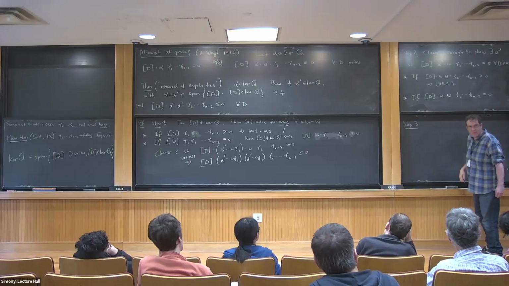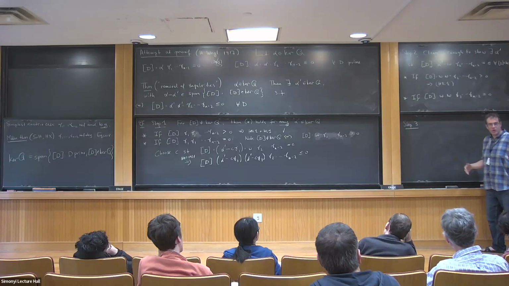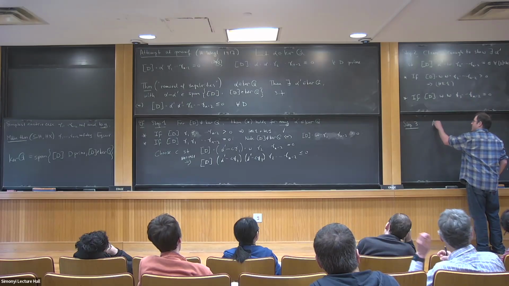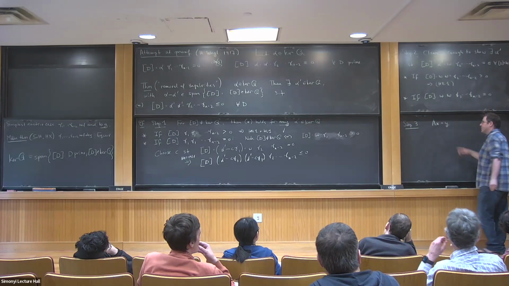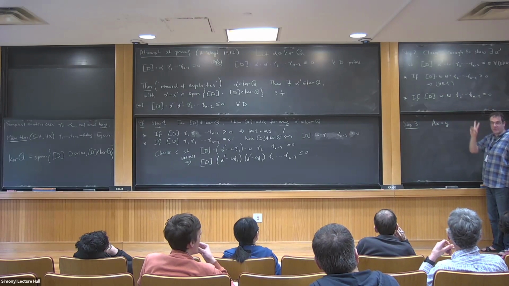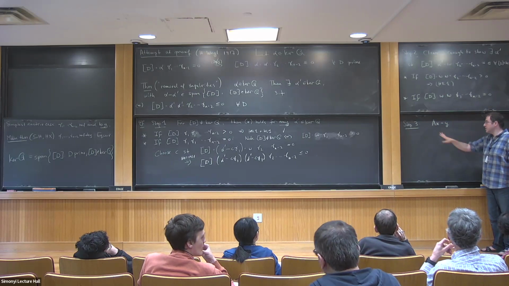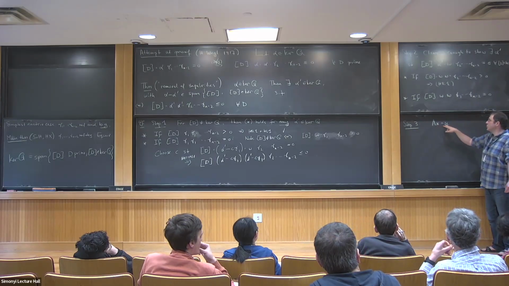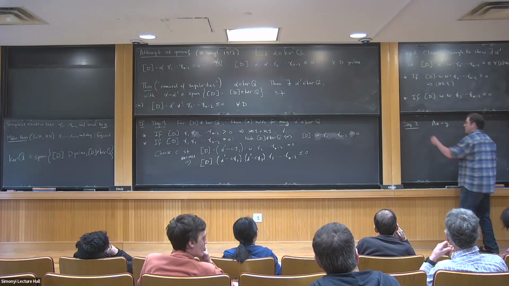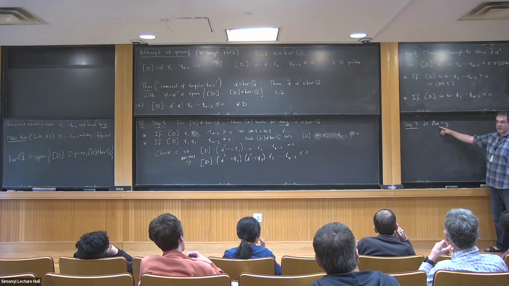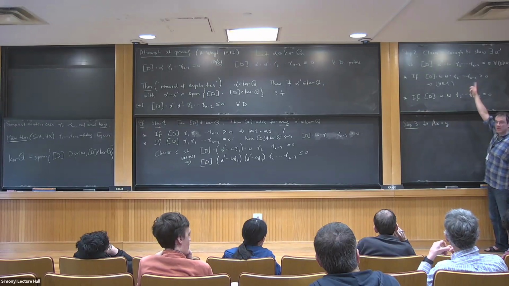So let me remind you how we show this. Let's not think about this particular system of linear equations, but think in general. Suppose I have a system of linear equations, where A is a symmetric matrix. These are symmetric quadratic forms because, of course, intersection products don't care about the order. Suppose A is a symmetric matrix, and I want to show that there exists a solution to this system of linear equations. This is what we want to prove. Here, X are the coefficients of those D in the kernel of Q, and AX are exactly those conditions.